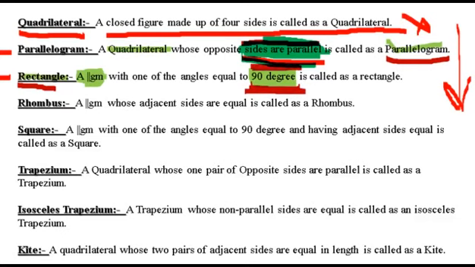This is a very important thing here. So a rectangle, a parallelogram with one angle equal to 90 is called a rectangle. This is all you require to make it a rectangle. Next up is a rhombus.